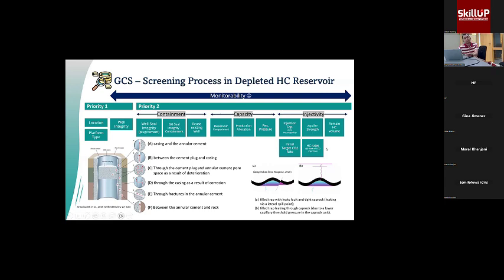But the other thing is that supercritical CO2 in the reservoir behaves really uniquely. And it is really complicated, whether in the wellbore, surrounding the wellbore, or even far from the wellbore. The other thing we also have to consider is how much hydrocarbon remains if we are injecting into depleted hydrocarbon reservoirs. And you also have to consider the initial target CO2 and hydrocarbon rate if some EOR activity is taken into account. So this is the simple way we can consider the screening process of your depleted hydrocarbon reservoir.